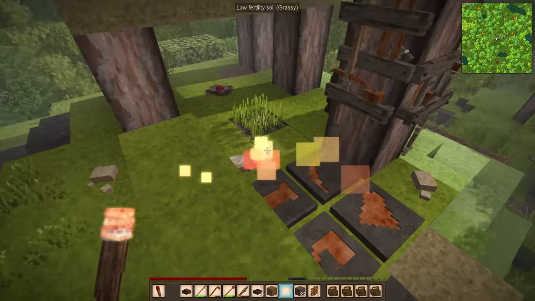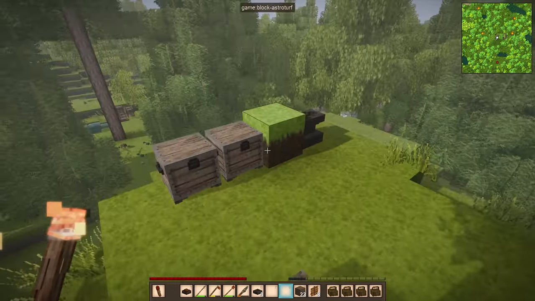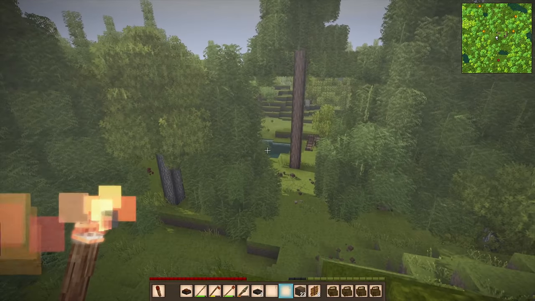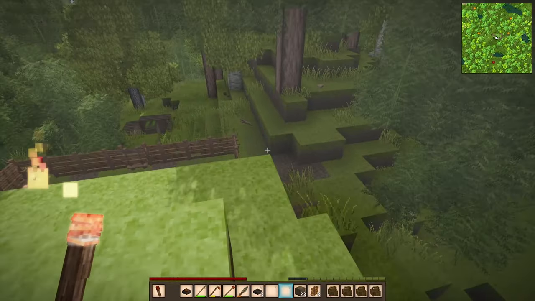Before we spruce up the Hobbit hovel too much, we need to go over and start planting seeds and making a farm. I think down this area down here where I've got the salt will be a nice place because it's fairly flat. So I'm gonna go grab my seeds.